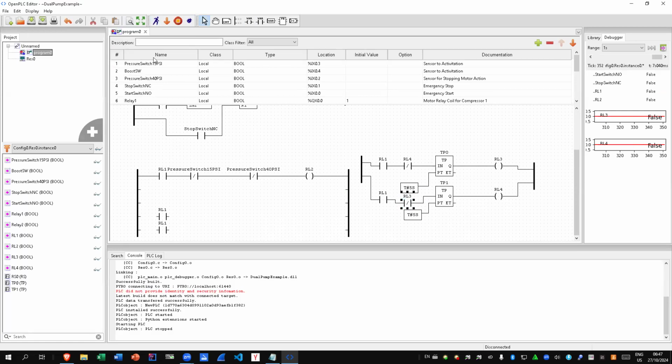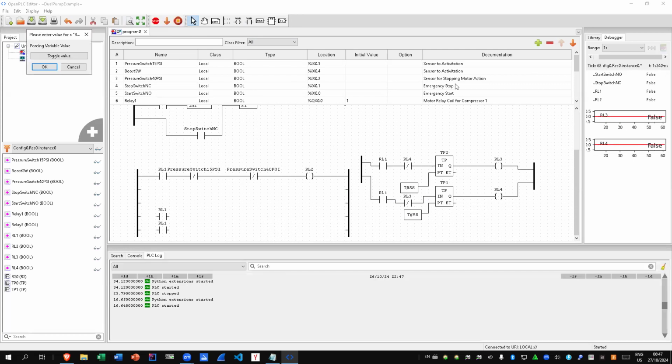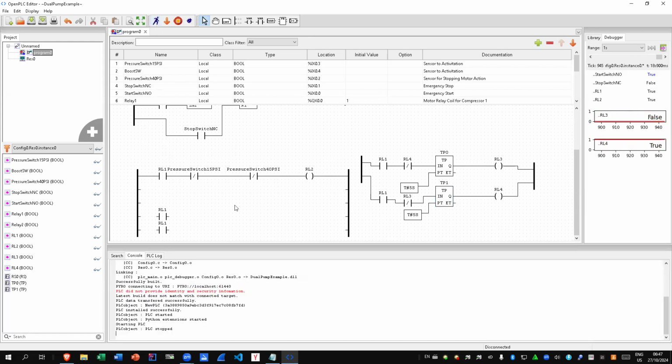So negated. Let's see how this fares. So no action there. Okay, so you can see they're actually synchronized with each other.